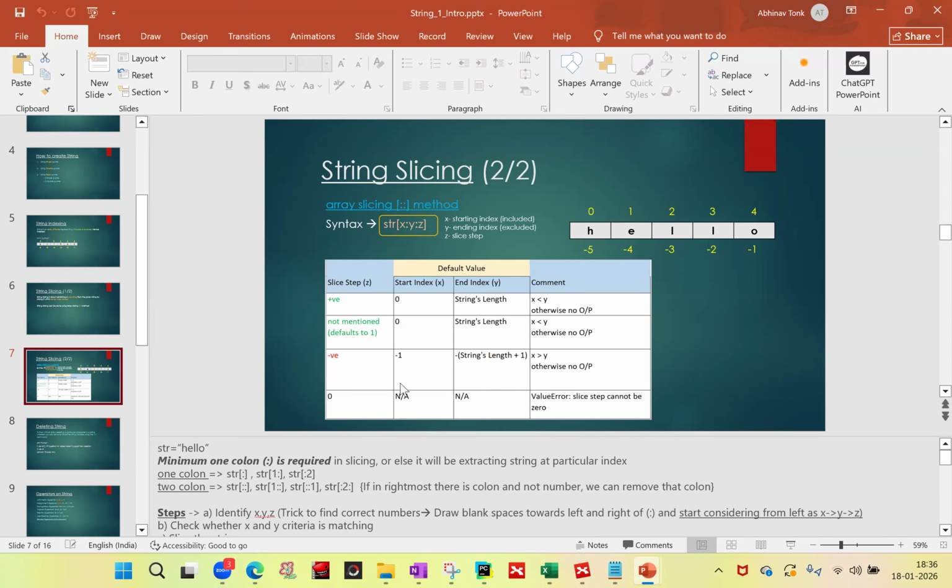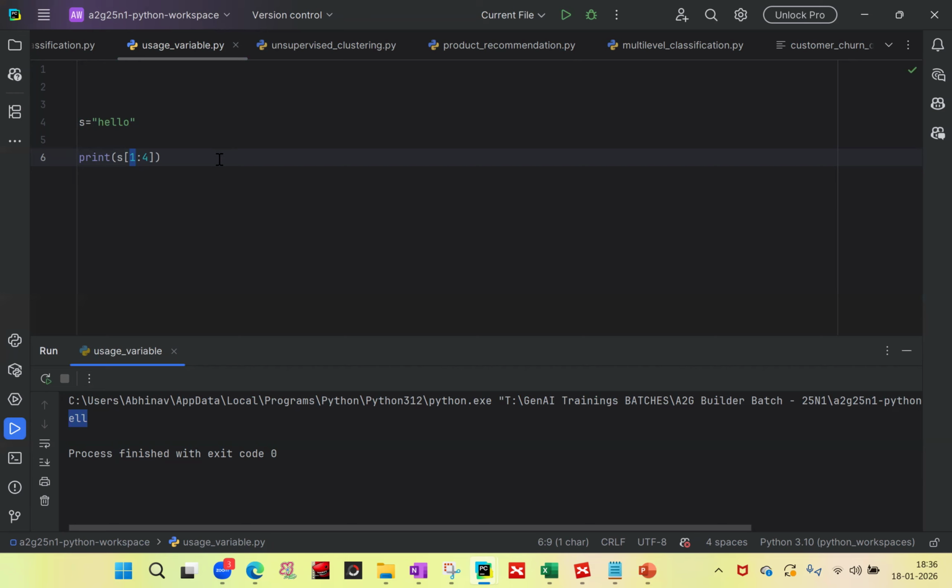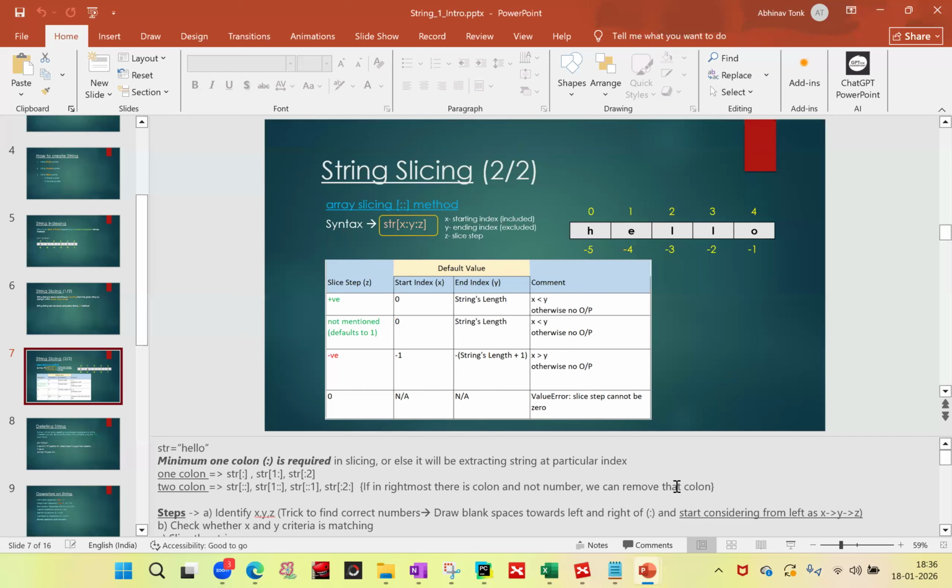Okay, let's talk about the default values also. The default value of x, the starting index, when it is not given, is 0. For y, the ending index, if it is not given, the default value is the length of the string, and the slice step is 1.